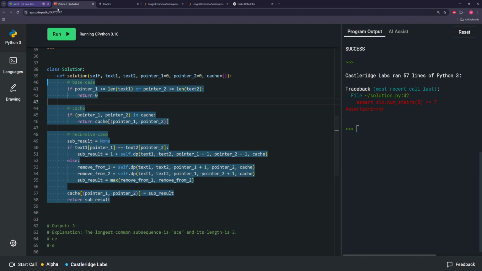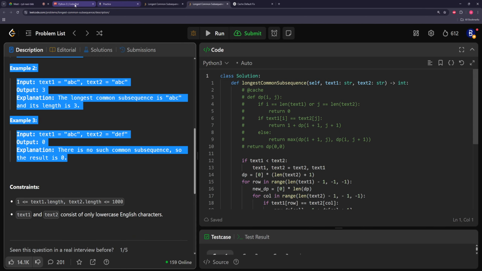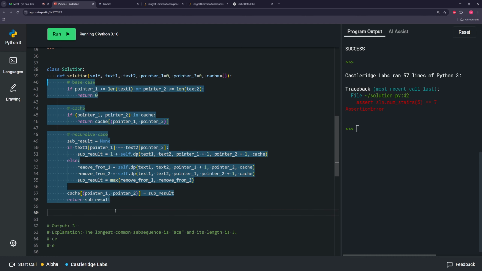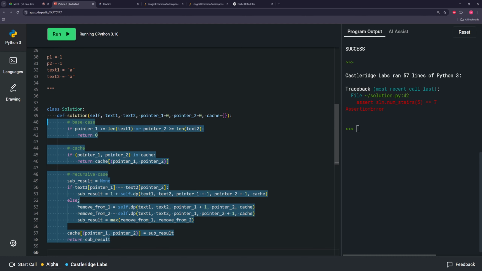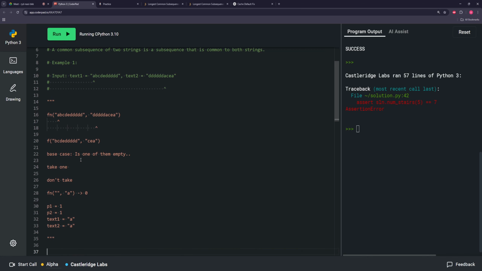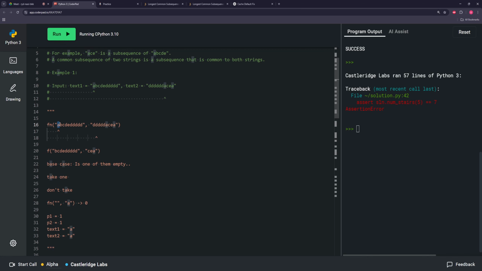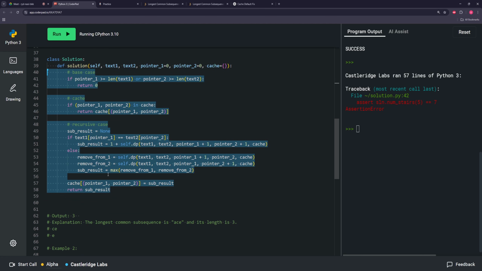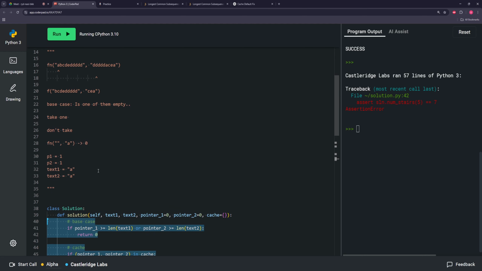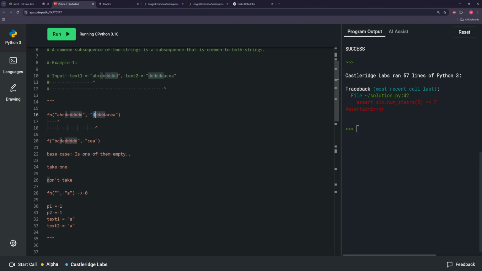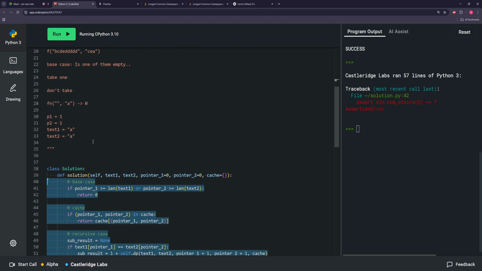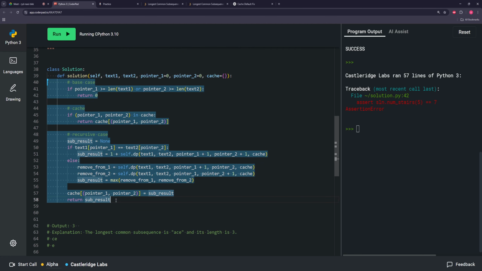Okay. How's that? Yeah, I think it was pretty solid. I think you noticed that you want to use pointers. Maybe you had a little bit of trouble figuring out that you can't just say I want to use a letter and then scroll through the other word. You want something better. But once I gave you a hint, I think you figured it out pretty quickly. So that was good as well. And you also figured out that when the letters are the same, you always want to take the letters. I don't think everyone comes up with that.